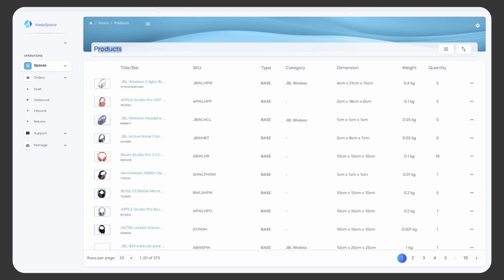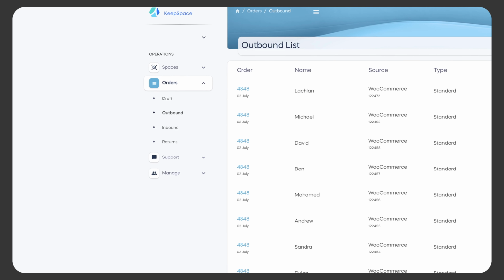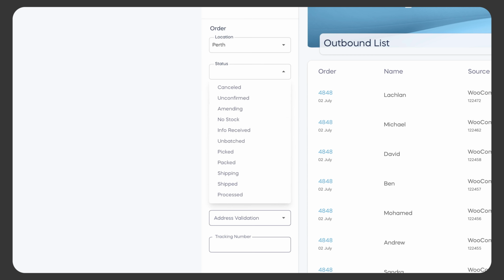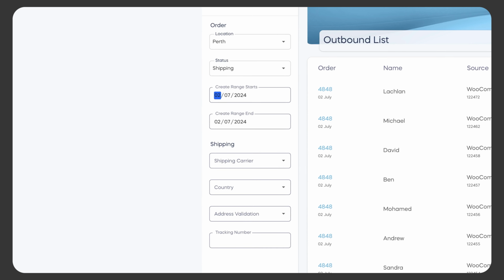If you go to the orders filter and you click inside there, you'll notice it's a different type of filter structure. From the top of the list of the orders filters, you're going to be able to see the location. Now, if you've got both warehouses active, you're going to see both locations there. You're going to be able to see all the different statuses of where the orders are located. The date ranges are kind of pre-filled in, but if you want to see a certain specific period and how many orders you did, you can certainly do so.